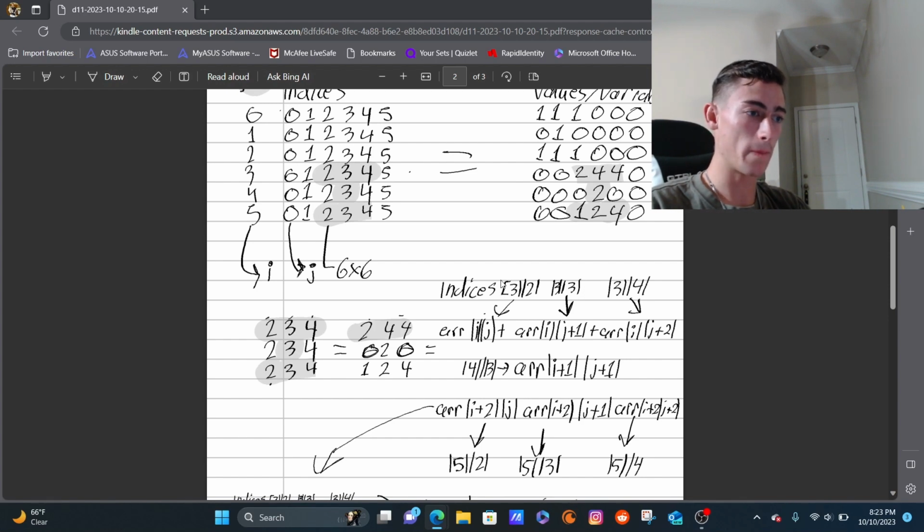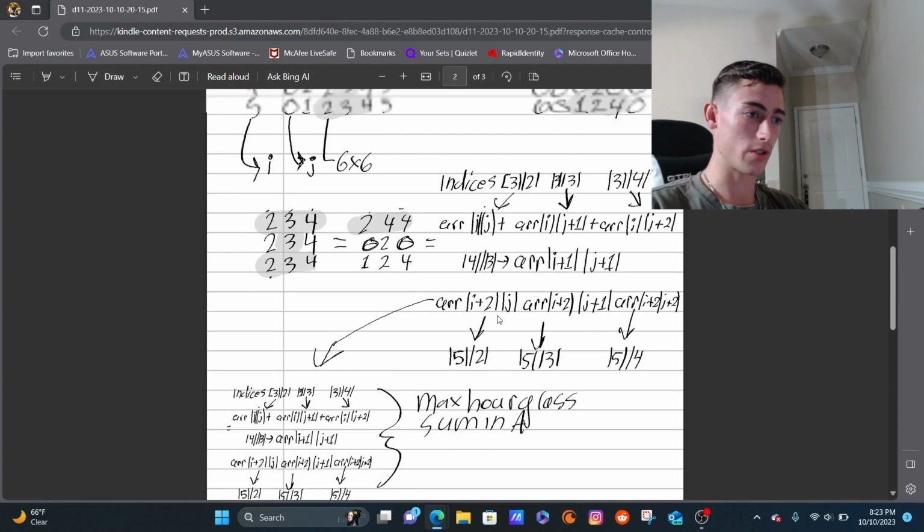And this original index of j is 2, so j plus 1 goes over right 1, j plus 2 goes over right 2. To find this middle one, we do array of i plus 1, j plus 1. And so that goes down and right 1 off of this original 2. So down and right. And then for this bottom row, we do array of i plus 2, j, array of i plus 2, j plus 1, and then array of i plus 2, j plus 2. So it's i plus 2, i plus 2 plus 1, i plus 2 plus 2.